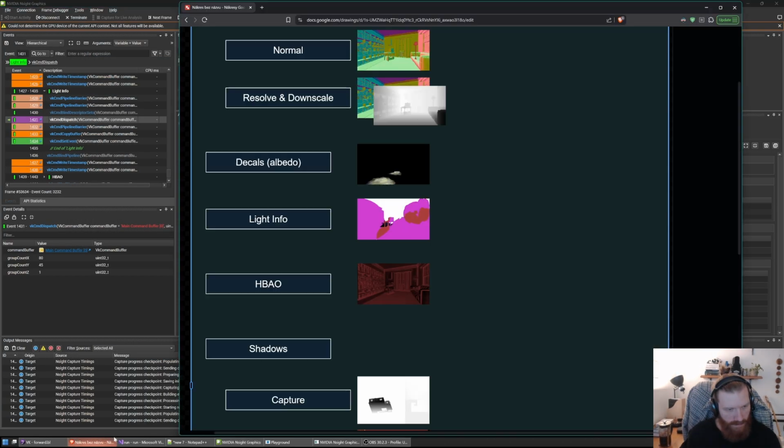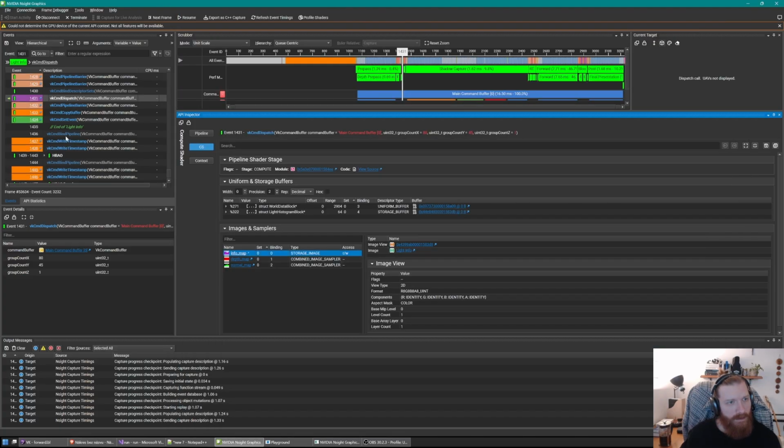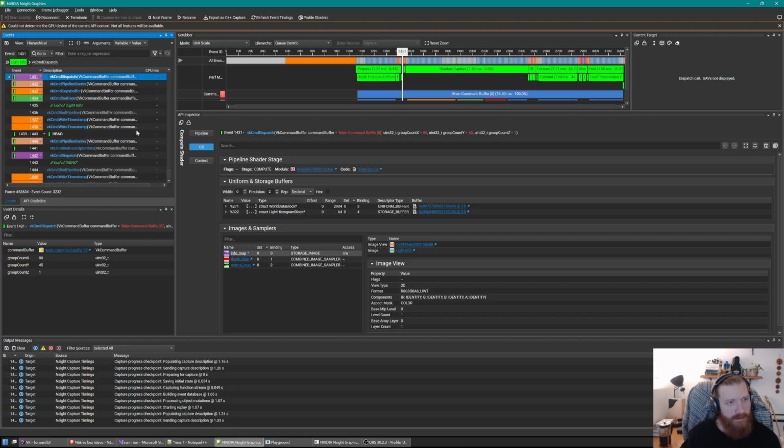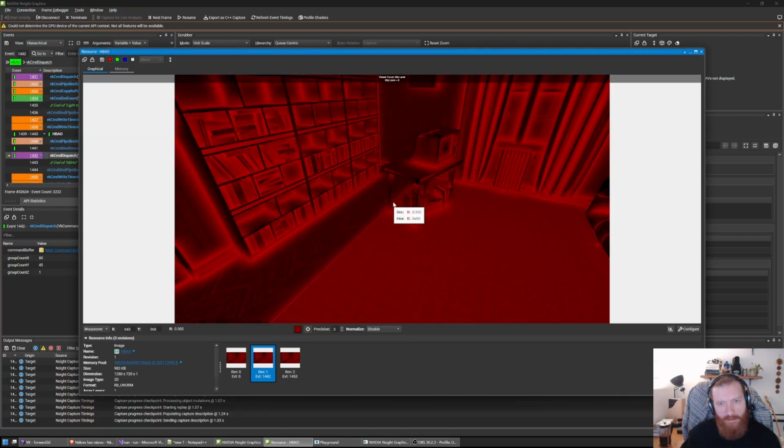Okay, let's go to the next stage. So next thing I do is screen space ambient occlusion. Let's take a look. It's a simple horizon-based ambient occlusion, nothing special here. Let's take a look at the output map.